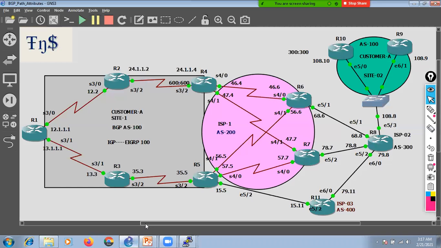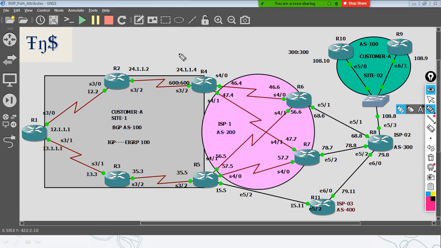Okay, so one more topic that I wanted to discuss was, so normally what happens in the enterprise network or in the large networks, let's say this is customer A, right? And this is a large enterprise network, let's say this one. Okay, so now this is ISP1, right?